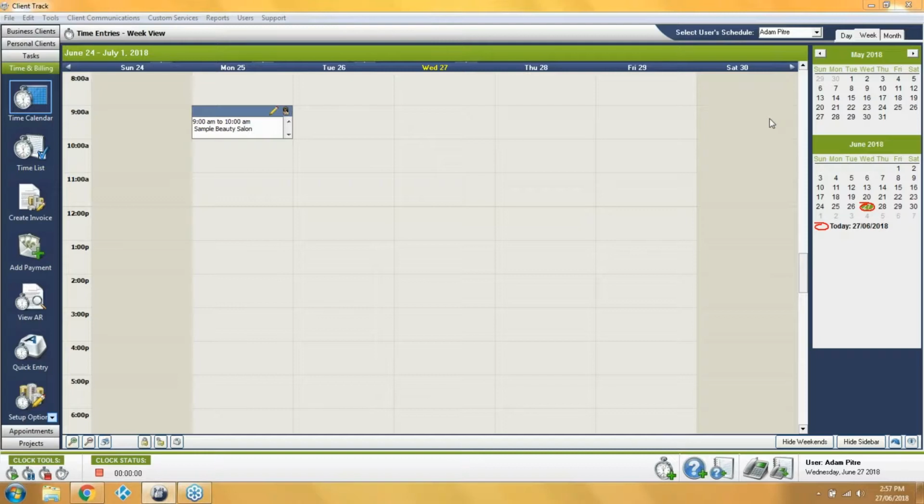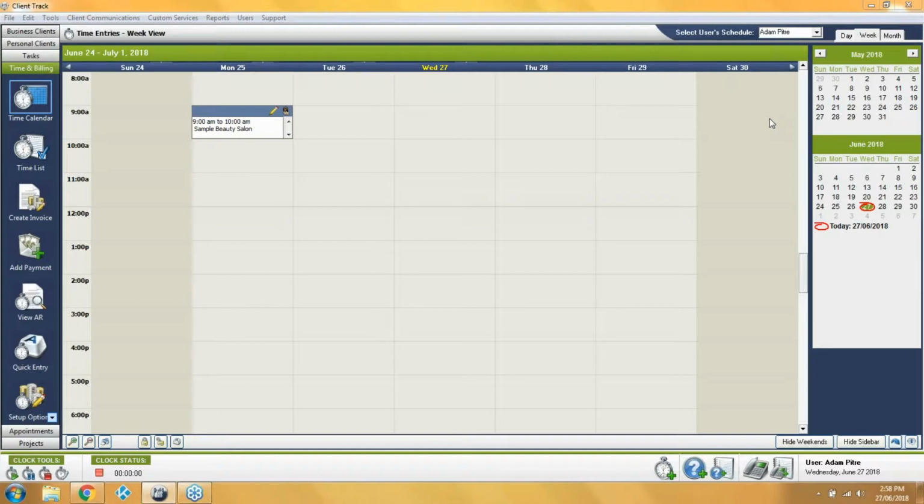We're going to begin with the time and billing section of the software today, and then we're going to look at appointments and projects. If there's any questions as we're going through things, the best thing to do is just to type them in the program that's connecting us. You'll receive an answer as quickly as possible, but if you don't get one today, then we'll be replying to you later on through email to answer your questions for anything that we didn't necessarily get to today.